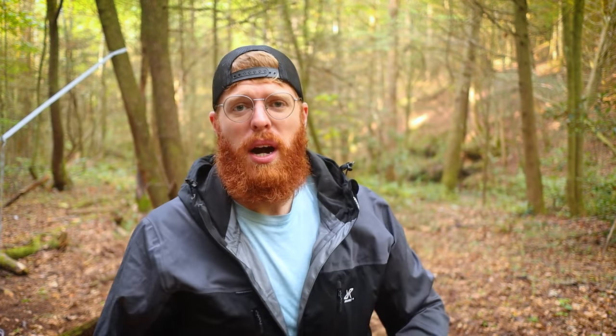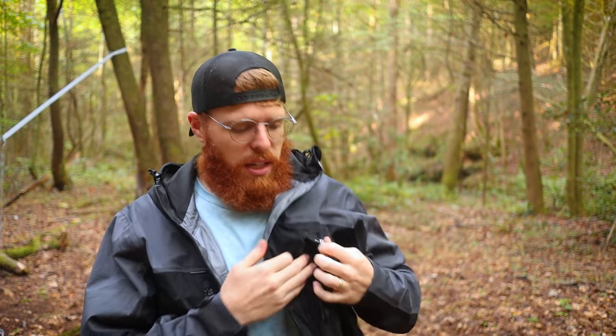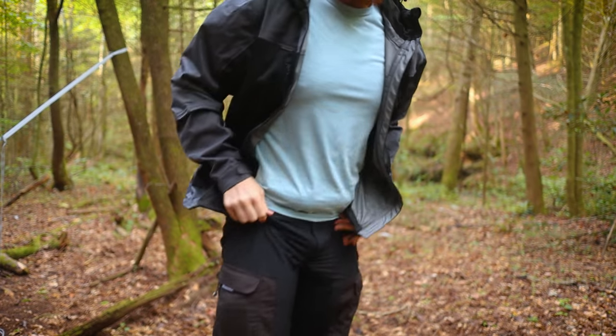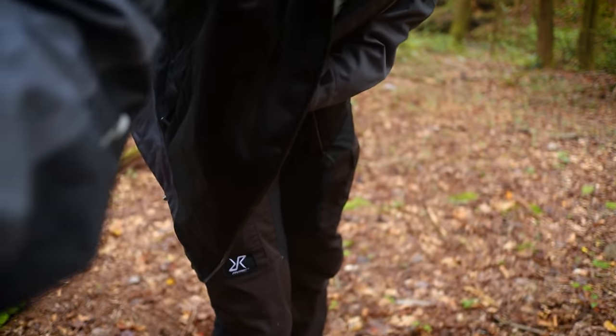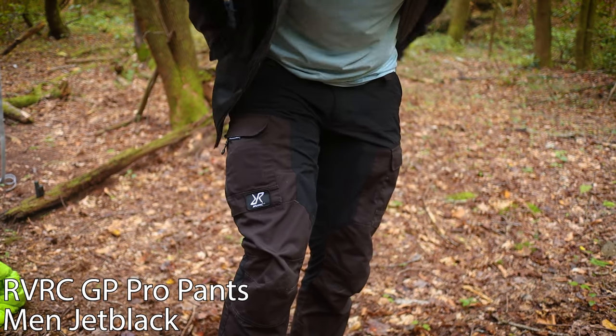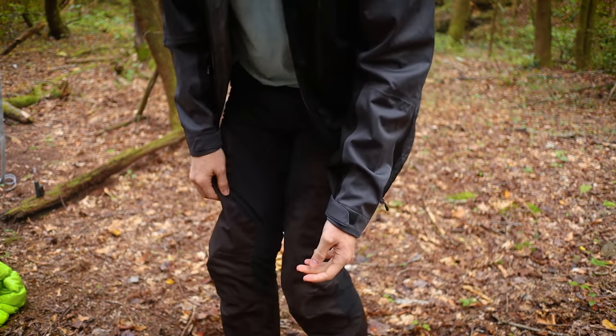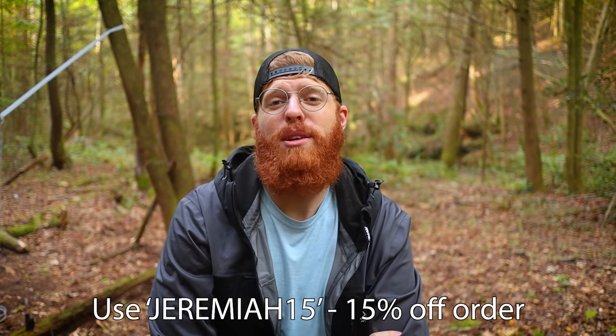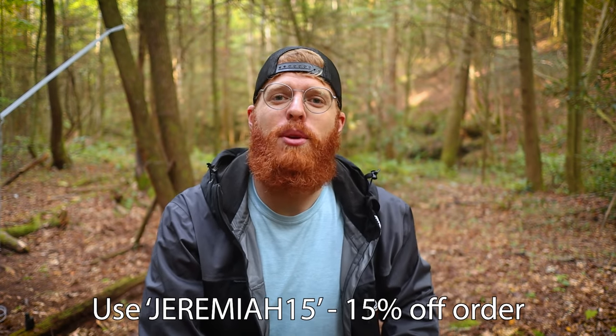I really like that it has all these pockets. That's going to make it less ultralight, but it's got a chest pocket and hand pockets, which is always convenient. I also want to show you the pants — freaking awesome. They reinforce the weak spots: the knees, the butt for sliding down, the bottom to help keep ticks out with a little cinch, and the inner thigh area where your legs rub together. Check out revolutionrace.com and use code JEREMIA15 to get 15% off your order.